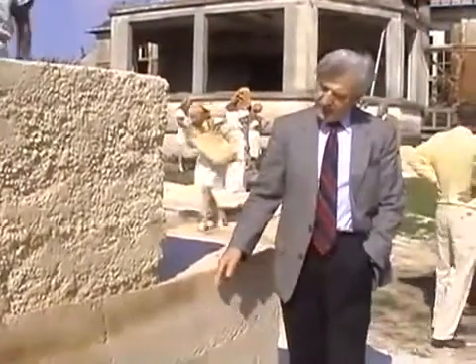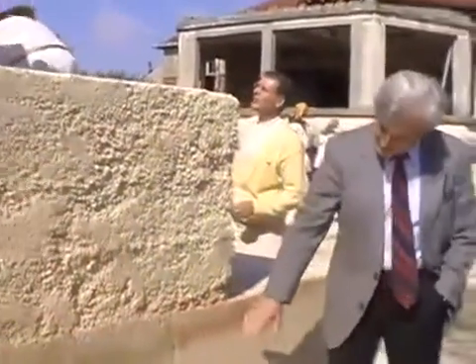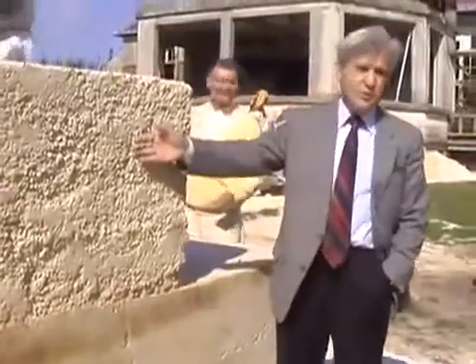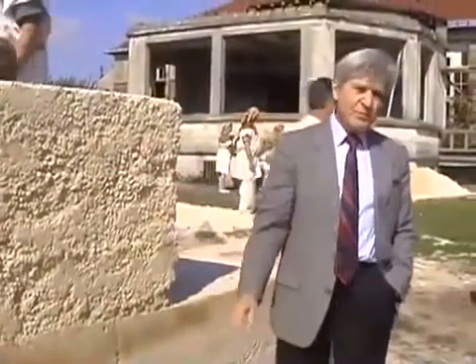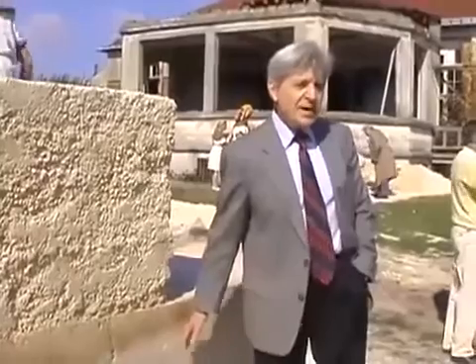Joseph Davidovits presents them. The two large blocks weighing up to 4.5 tons, containing most water, have given smoother surfaces. The two small blocks weighing up to 1.3 tons, the least wet, take on rougher surfaces. When you look at the stones of the pyramid, this is what you see — either smooth blocks or very crude blocks. We have replicated all these surfaces just by varying the amount of water, which depends on the climate and the weather. The joints between blocks are also perfect.